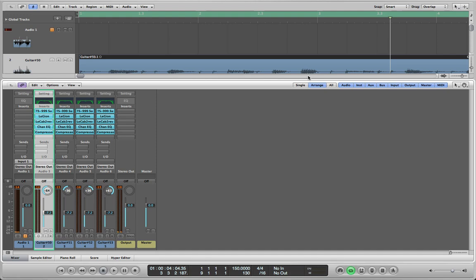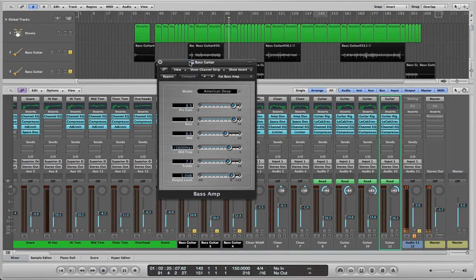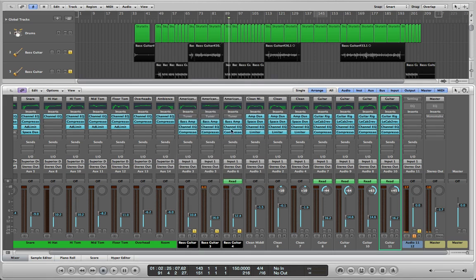And I'll just show you really quick. These are the settings I had for my bass guitar. You can just sort of copy them over. They give you a really gritty and really nice sound, actually. Just a little bit of EQ and compression. But that's really it. I'll save that for another video, and as far as mixing drums, I'll do that in another video as well.